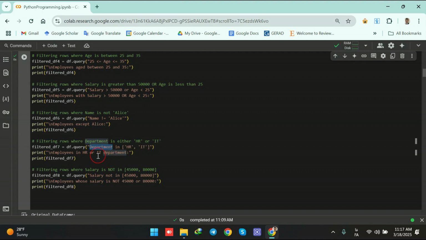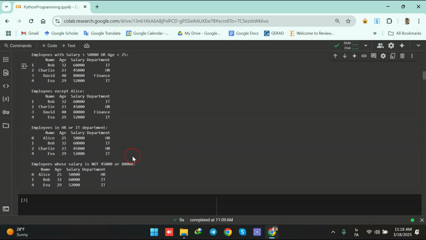So I would say for everyone whose department is in HR or IT. This is going to help me to access people who work in either HR or IT. So I write down the name of my column for the department, and then I mention in HR or IT. Okay, I write the query using the data frame.